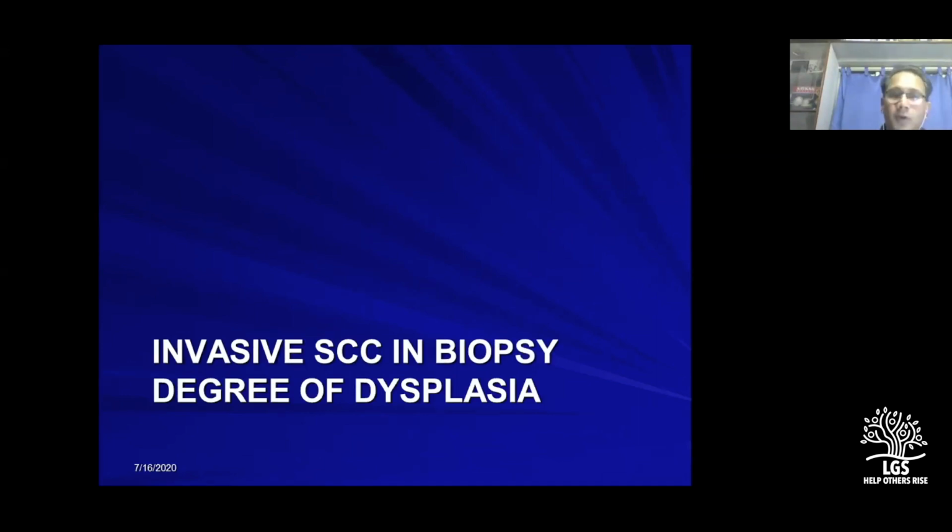Obviously, if your biopsy comes as invasive squamous cell carcinoma, then you're good. You know that you're dealing with the invasive cancer and your management will be exactly in line with a cancer. Supposing it is not a cancer, then what is important for us to understand is the degree of dysplasia. And sometimes, broadly, they are classified as mild, moderate, and severe. We know the severe ones may harbinger some cancers inside too, or invasive in them, so they all require excision.